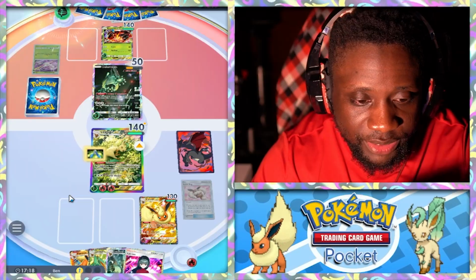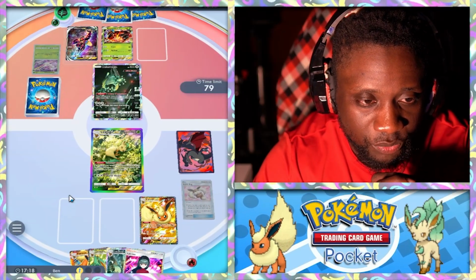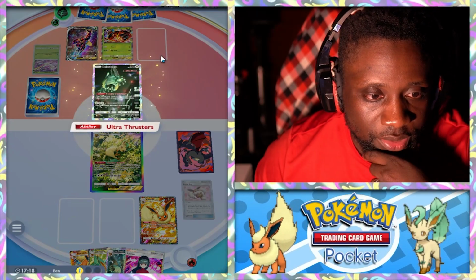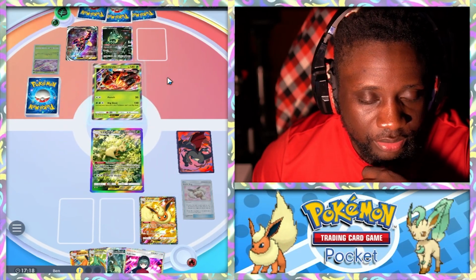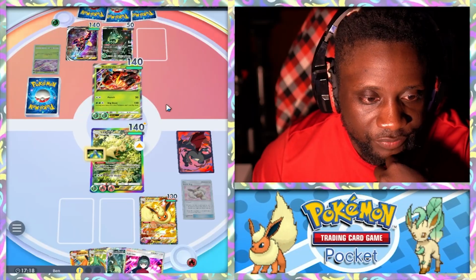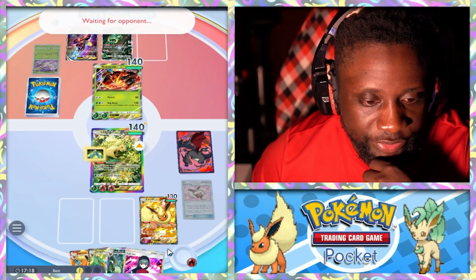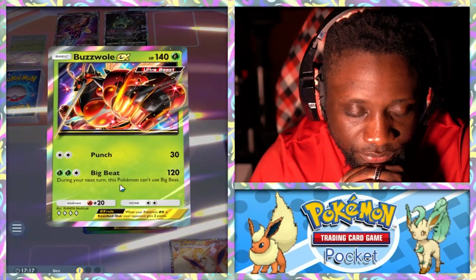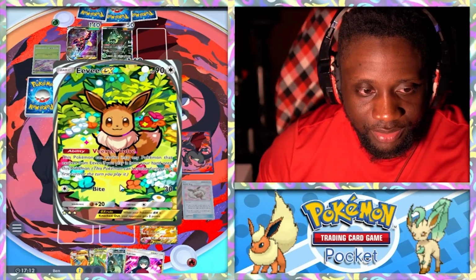Alright, they need to play another basic out, otherwise we win. We still win. They need a baby here. Okay. A Sabrina means that we're safe from the 120 attack. They have Lucamine here to attack for 120. We have no discarded energy, but when we retreat, we'll have 1, and then that's more than enough here. Oh, they only did a punch? Oh, game's over. Oh my gosh.